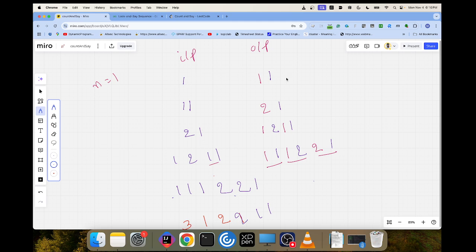Suppose you take this as input, you need to return the output. Suppose n equal to 2. If you take this as input, return this output. Suppose n equal to 3, take input as this one, the previous output is the input of the next iteration. This and this is the output. Suppose n equal to 4, this is 1, n equal to 5, this one, like this. Just try to understand the problem.